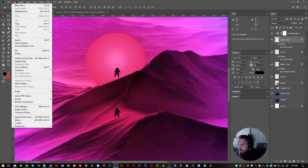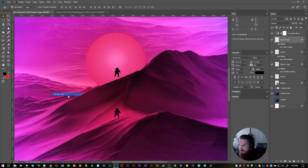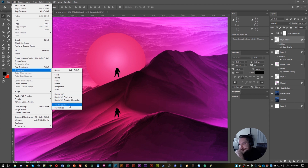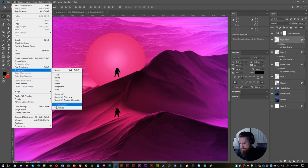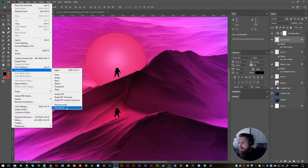I'm gonna flip him. Transform. Rotate 180 degrees. No, that's not right. You want it to be flipped. And that wasn't the right way. Never ever do the right one first. Ever. Oh fuck, and I always forget which one I did the first time. I think it was, I want horizontal. Oh, vertical. Oh, every time.